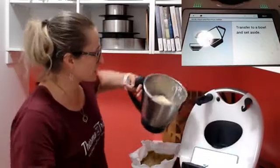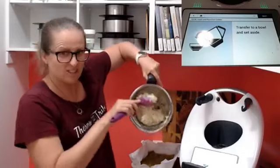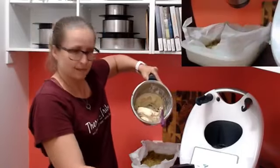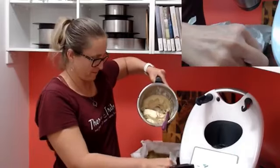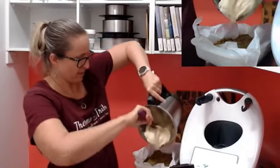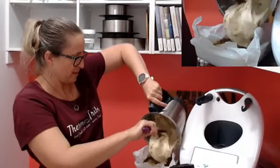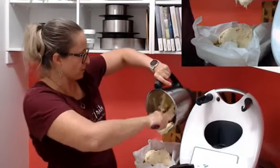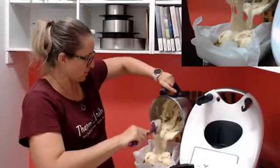So now we are just going to spread this on top. It just looks like a cake batter. Let's give you guys a spin round. Let's move that down out of the way. Okay, in it goes. And then this is going to go in the oven and it's going to cook. And it doesn't cook for very long. Let me just check the timing on this before you guys go.